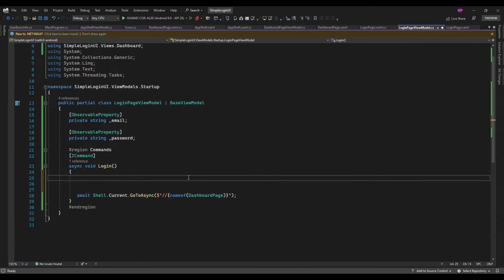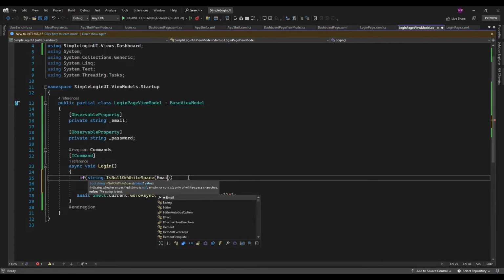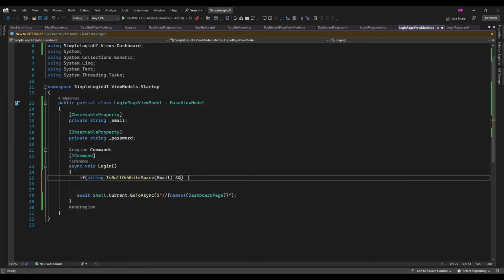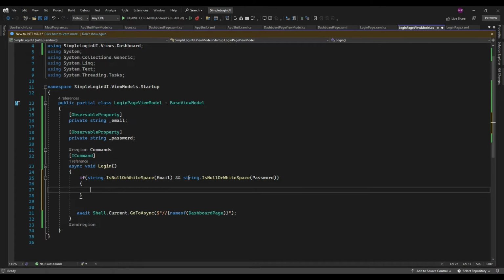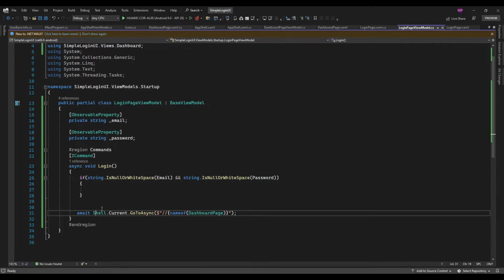Okay, so I am adding minor validation here: if the email and password are both not empty, then I navigate.